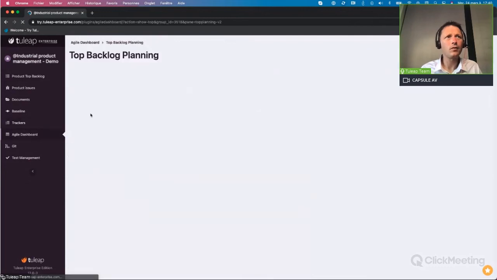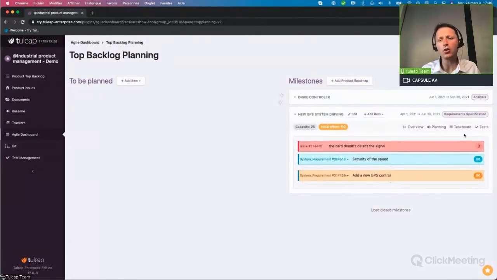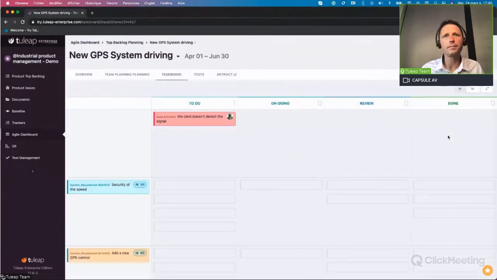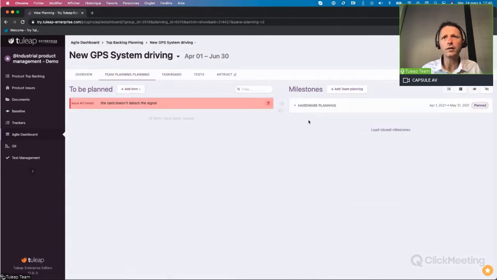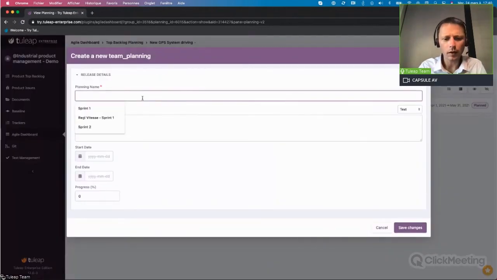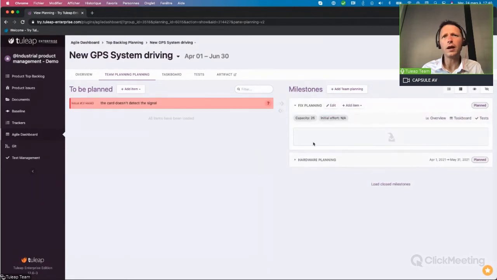issue. You go back to your backlog and you can see here the issue. Okay, so you say I take it and I will correct it. So this is if in your workflow you want to manage the issue resolution, the issue fixing, you can manage it as each kind of task. Okay, and inside you say I plan it for my hardware team. So you can imagine that this issue is a new planning. Okay, and on this planning, you say, okay, I put all my several issues.